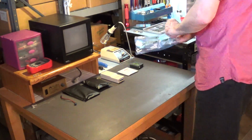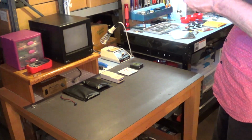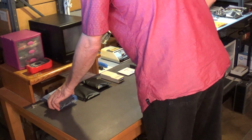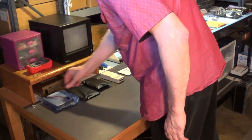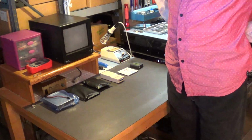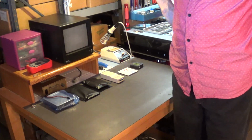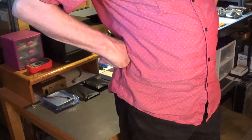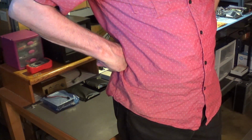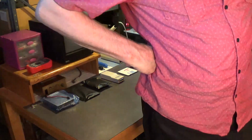I also got a bunch of legacy PC stuff, like Enlight tower cases and Sound Blaster boards and really nice motherboards complete with the processors and the heat sinks and nice graphics cards and all kinds of stuff that I got in this lot. And I also got some legacy PC CD-ROM drives and DVD drives and all kinds of stuff.